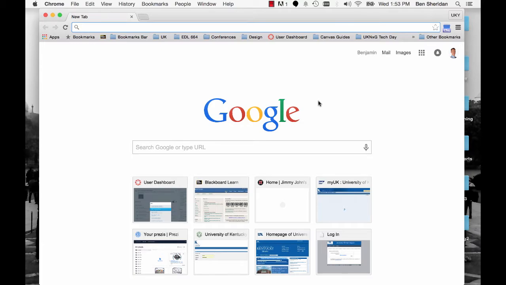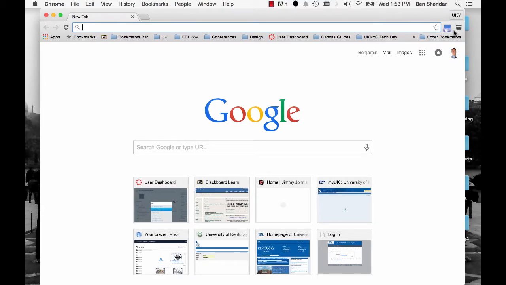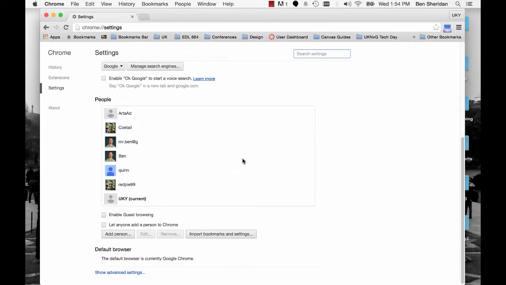Okay, the next thing we're going to talk about is user accounts in Chrome. This is a great way for you to keep everything separated and stay organized with your different Gmail accounts. Some people have multiple Gmail accounts, and it can get tricky when you start forwarding things and combining calendars. To create a new user account in Chrome, click on these three little hot dogs here and go to settings. Scroll down to where it says people, and add a person.